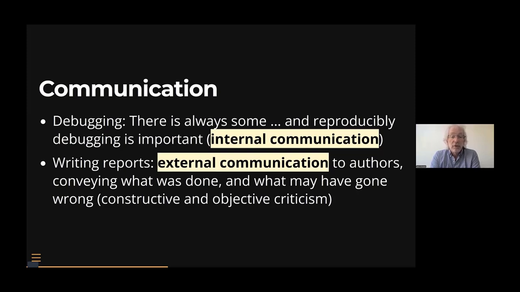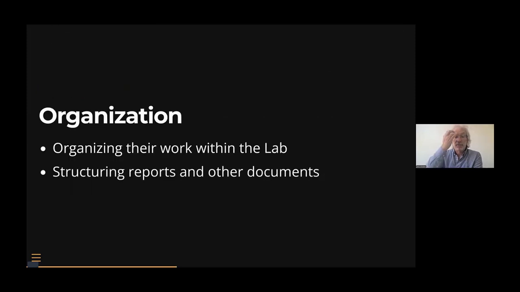Once they're done, whatever is not the student's problem, but rather the author's problem, needs to be communicated externally, and we tend to do so. That's my approach to this in a sort of constructive and objective way. Right? One of the first things I tell the students is there is no such thing as bad code. In our case, there is code that works and there's code that doesn't work. But that's not necessarily an obvious way to write objective communications that go to people who are far above their seniority. So that's something that they definitely learn about this.